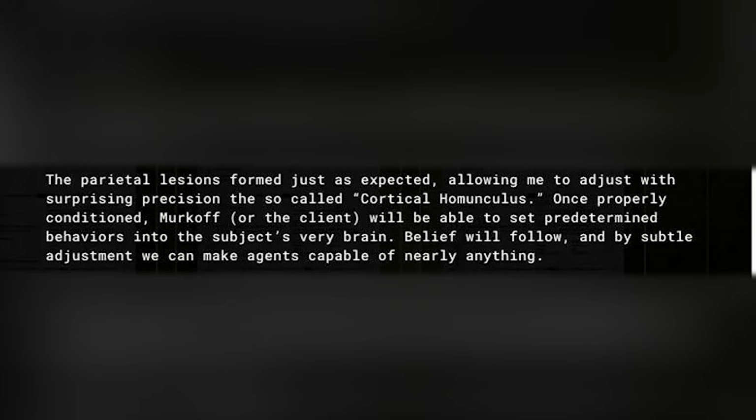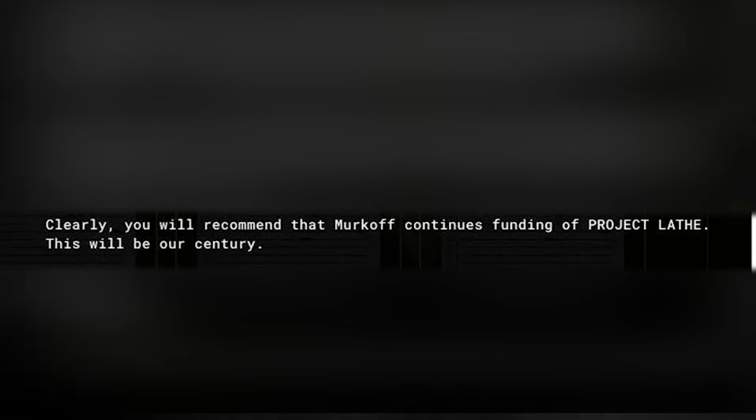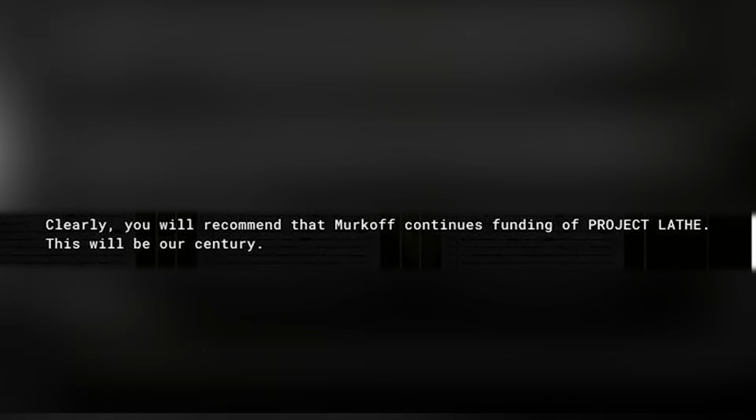Once conditioned, Murkoff will be able to set predetermined behaviors in the subject's brain. Belief will then follow, making subtle adjustments that can make agents capable of almost anything, using feelings like temptation and addiction to help encourage the subject to follow the order, and then once acted upon, the motivation of that temptation will follow. He asks once more for Baron Zesk to continue Project LATHE, stating that it will be Murkoff's century.